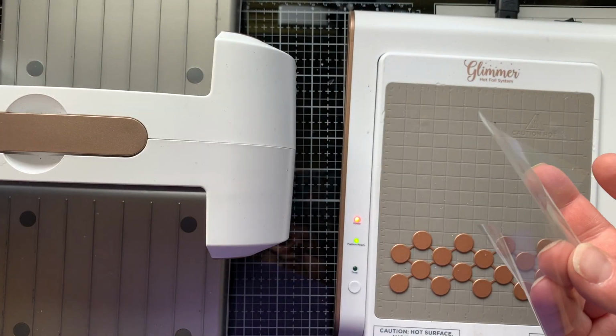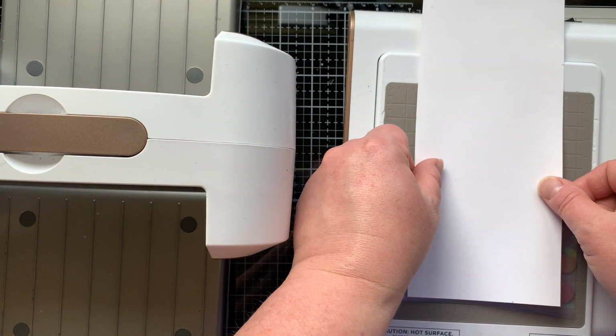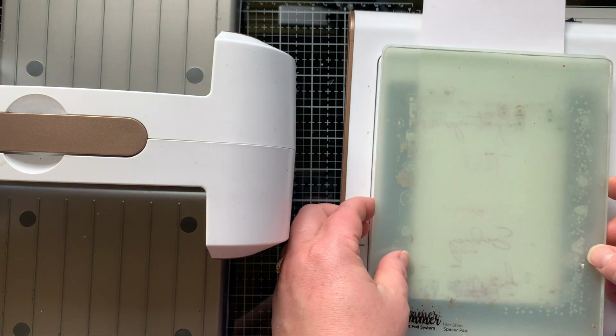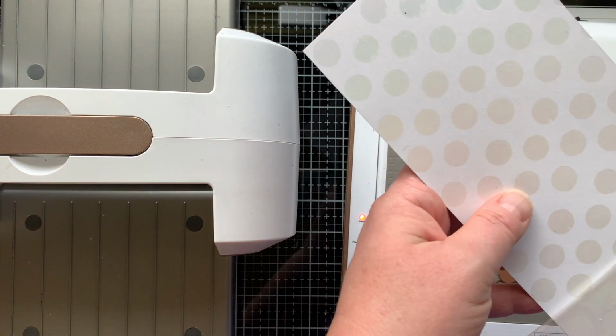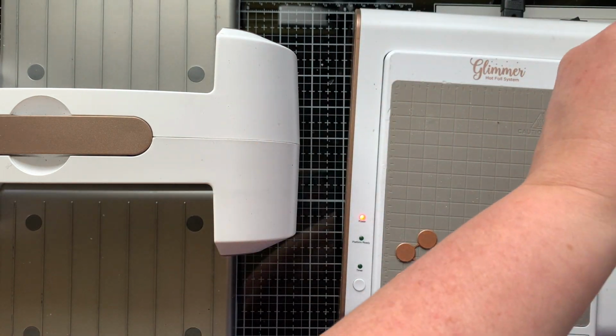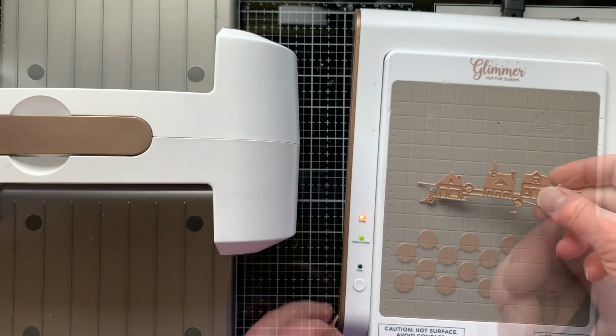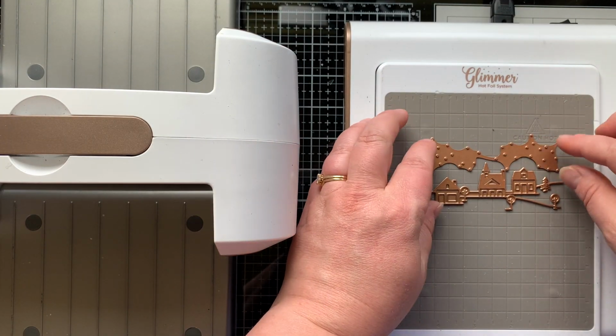So I went ahead and finished glimmering up that entire panel with my Opal Foil, and you can see this is the last row here, and it's kind of scary doing a whole big background like this versus an A2 size card, but it worked out. It was worth it. In the end, I love how it looks. All right, so now let's move on to that little village.